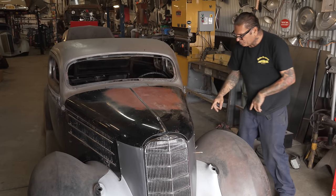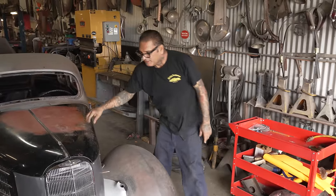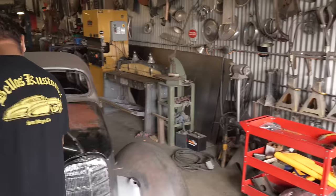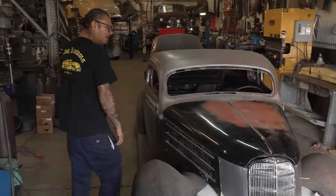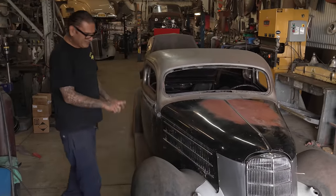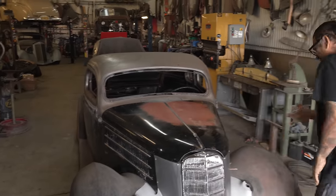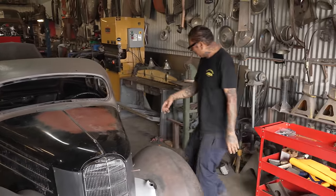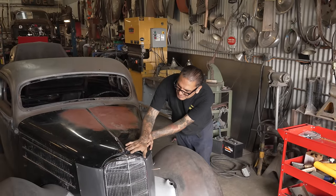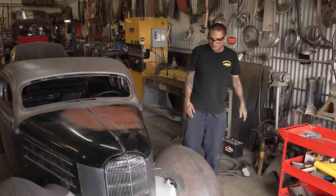I was thinking about doing, we'll take the hood apart and we could just leave this and I could just put it on and take it off, put it on and take it off without the sides. We'll do like a house. You know what I'm saying? They're gonna have to come apart anyway, so that way it's not so heavy trying to take off the whole thing at the same time. You know what I mean? Because we gotta curve this in, we're gonna curve this down. And we're gonna start a new piece so it matches onto the new grill, homie.